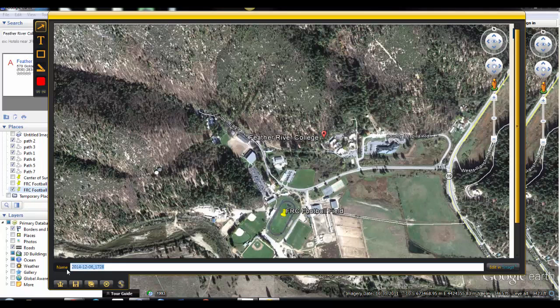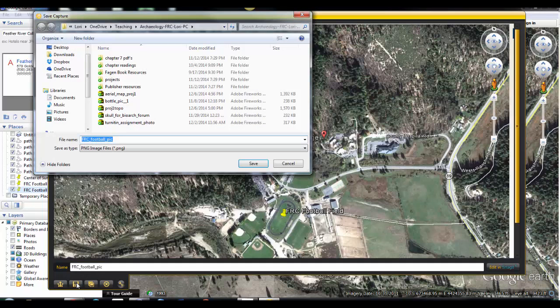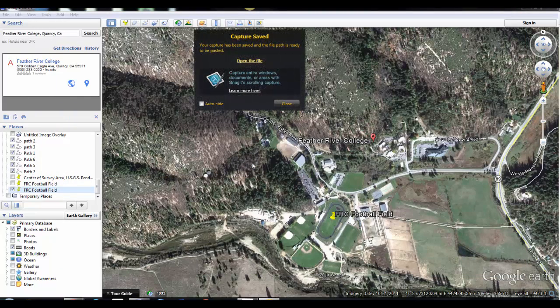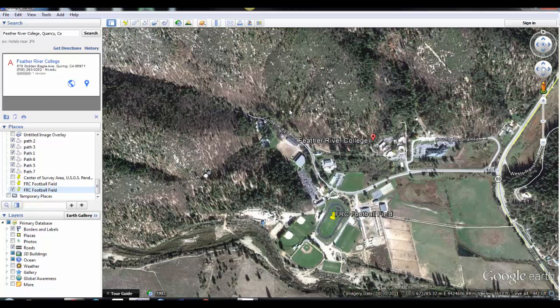We're going to name this FRC Football Pic. Then right here at the bottom it says Save, and that's going to allow me to save it. I'm just going to drop this on the desktop so that it's easy to upload. Hit close on that.